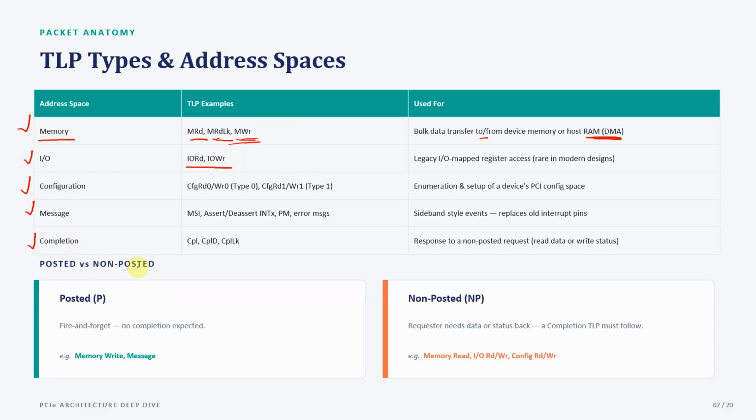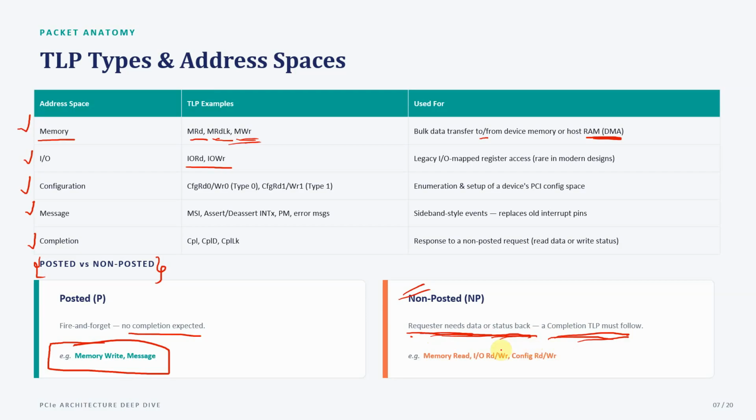And I'm going to have something known as posted and non-posted, where posted is nothing but you send the packet and you forget about it and no completion is expected. For example, you can have it for memory write or message, whereas for the non-posted, the transmitter expects an acknowledgement from the requester. So the requester needs data or a status back.